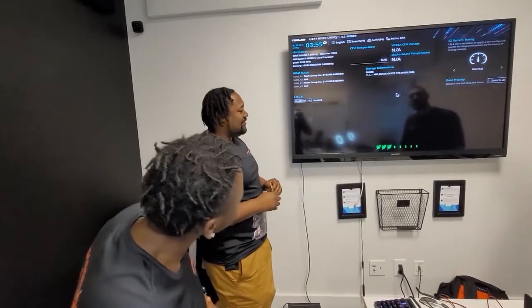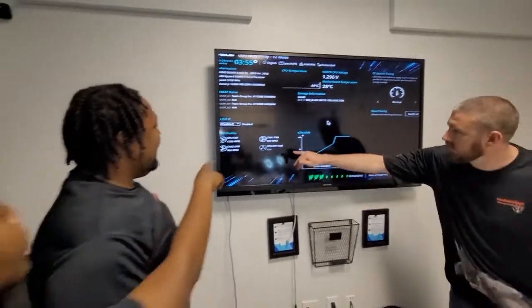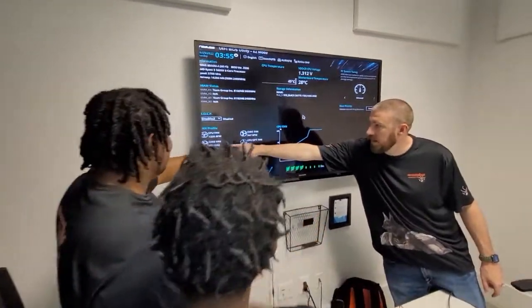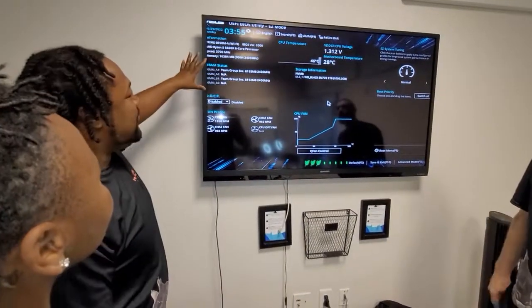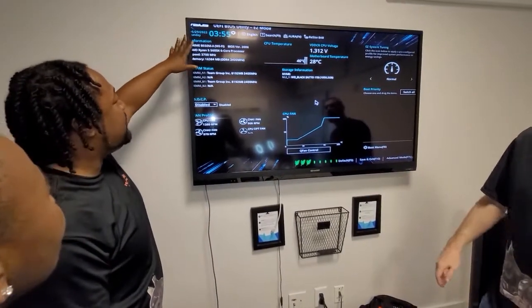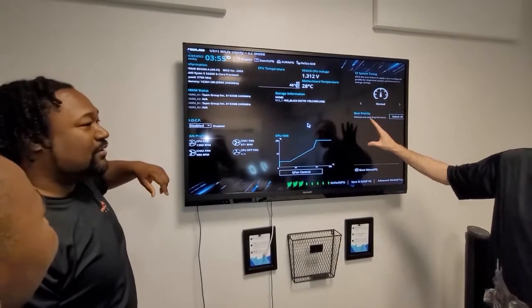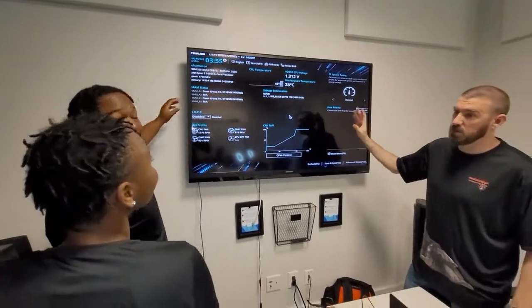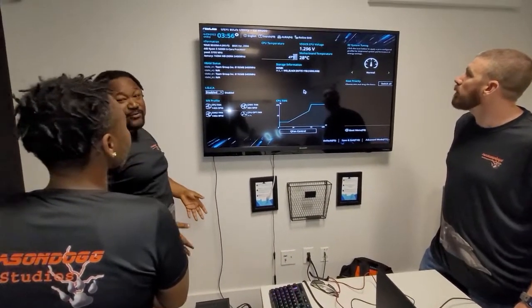Yes! Let's go! Let me see if I can go into the BIOS. Let's see. Bam! Perfect. Oh, it shows you! Chassis fans right here spinning at 900. This is how you can tell what's going on, how you can see everything. Now, this is what you call the BIOS or the UEFI BIOS. Technical versions of everything. This seems like the bare bones of what you can see. Yes, it has not blown up. It's not smoking, so we're good to go.